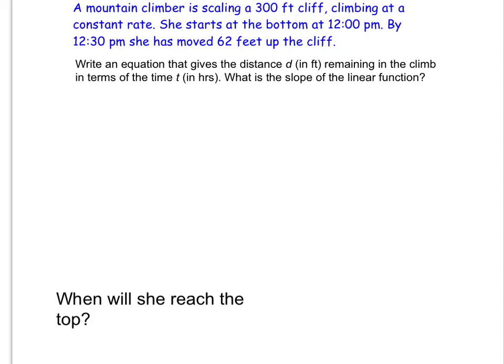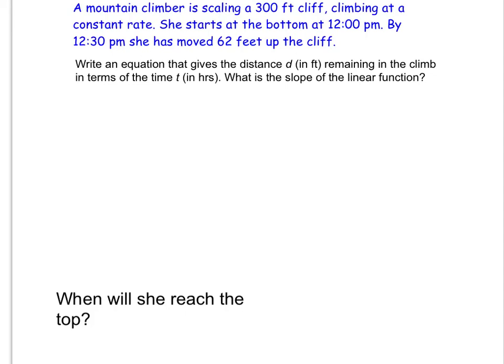A mountain climber is scaling a 300-foot cliff, climbing at a constant rate. She starts at the bottom at 12 p.m. By 12:30 p.m., she has moved 62 feet up the cliff. Write an equation that gives the distance d in feet remaining in the climb in terms of the time in hours. And what's the slope of the linear function?